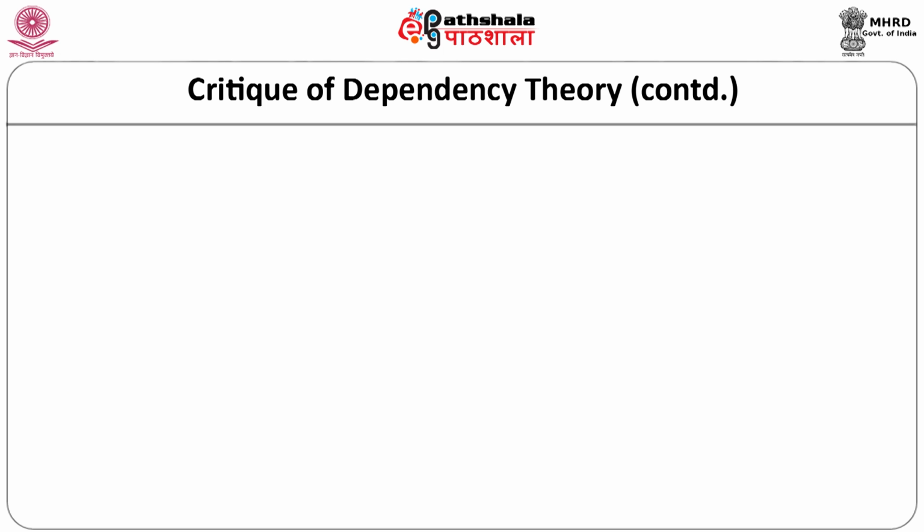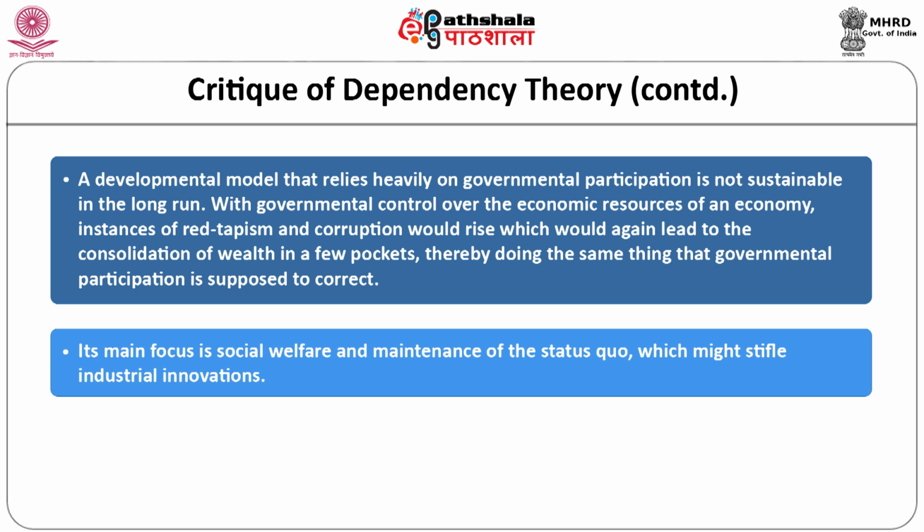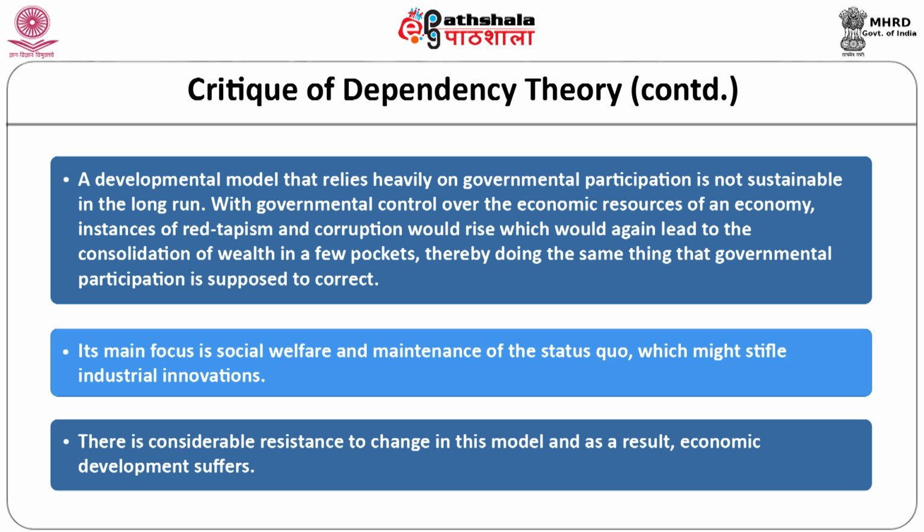A development model that relies heavily on governmental participation is not sustainable in the long run. With governmental control over the economic resources of an economy, instances of red tapeism and corruption would rise, which would again lead to consolidation of wealth in a few pockets, thereby doing what governmental participation is supposed to correct. Its main focus is social welfare and maintenance of the status quo, which might stifle industrial innovation. There is a considerable resistance to change in this model, and as a result, economic development suffers.